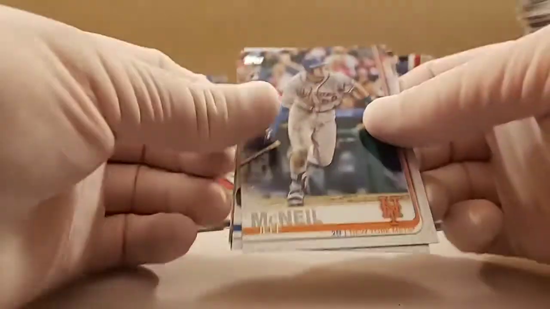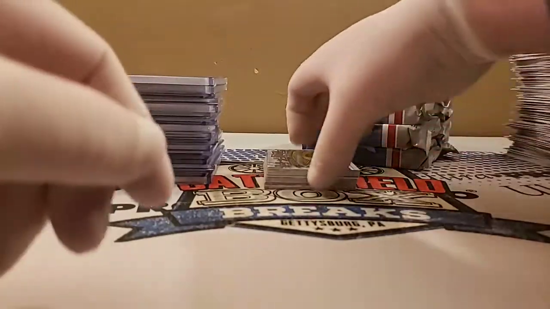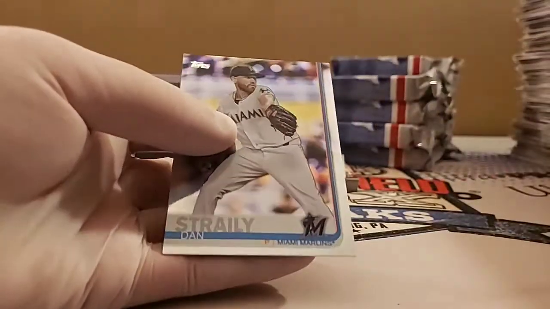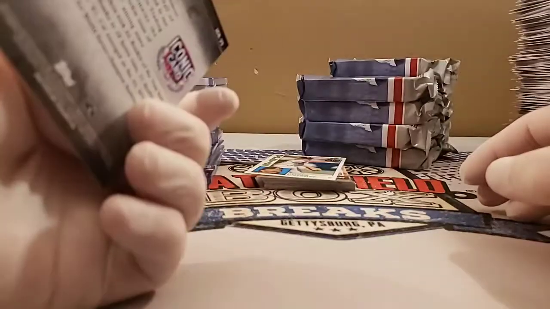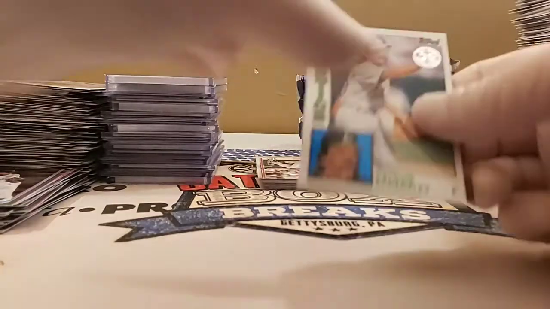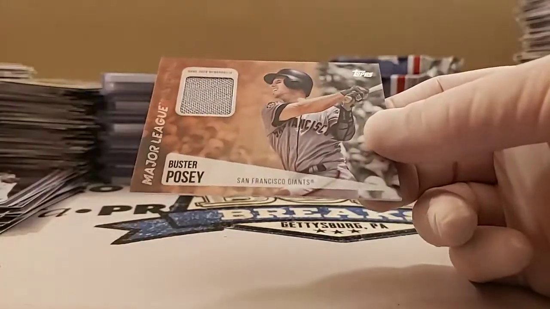There's a rookie card of McNeil. Adams. And these two guys, Lorenzo and Kopech. And then we've got base, base, base, base, base. Silver card, Straley, Miami. Cal Ripken Jr. reprint card. And then we've got Eckersley, 35th for the A's, followed by Buster Posey. It's definitely a Giants case.